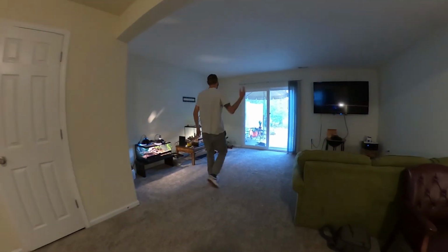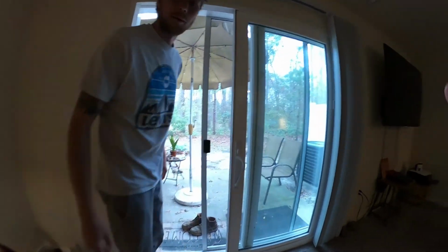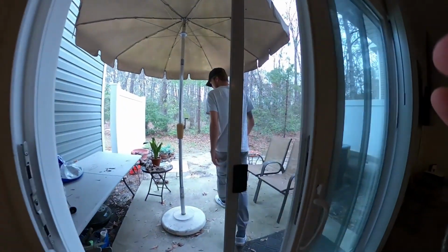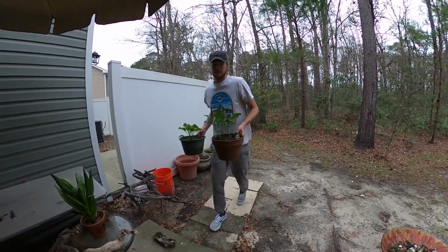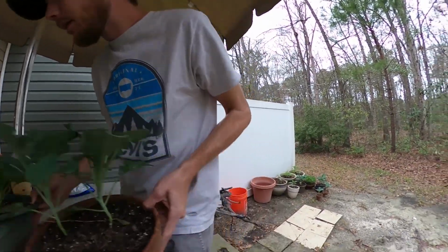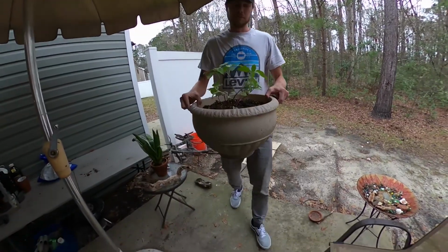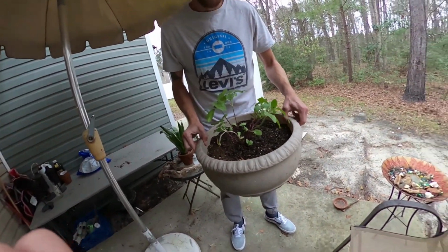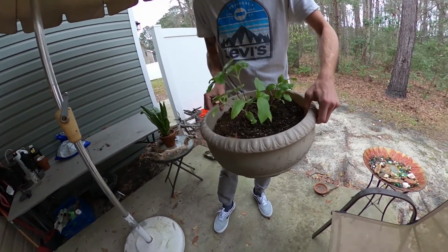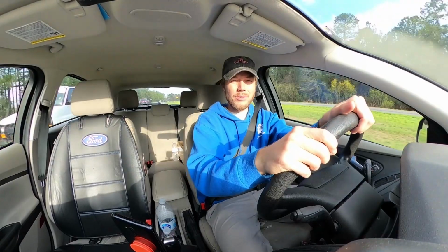We're back at the crib. Come on, Obs. I'm worried about my plants, so we're going to put them in the kitchen. Got some broccoli and some kale. More kale, more broccoli. We've actually got 3 different types of sunflower. I forget which one these are, but we have a citrus burst, then one of them's purple, and then just a regular sunflower variety. We got all the plants inside. Oop, we got one more here. Spider plant. All right, we're signing into dinner.